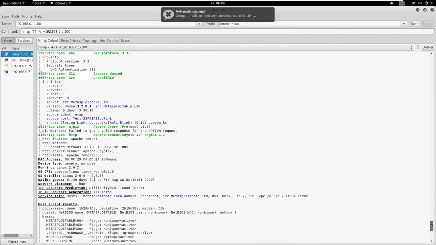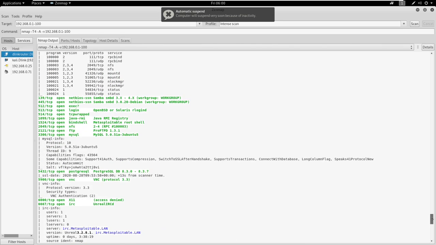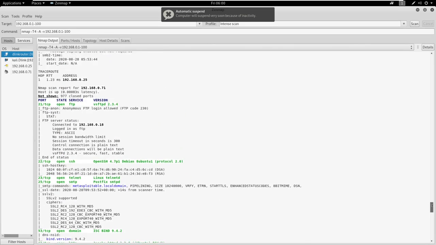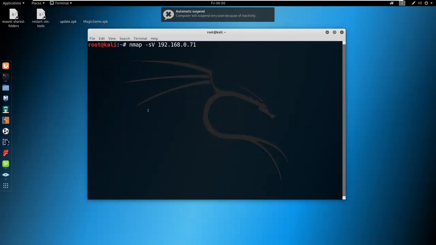As you can see, for this Metasploitable 2, the IP address is 192.168.0.71. So Metasploitable 2 is running on this IP, and that's why we are scanning this first.